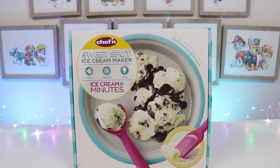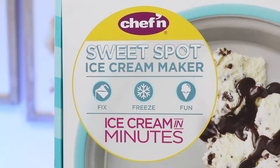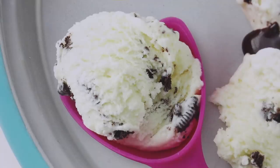Today I'll be testing out this Sweet Spot ice cream maker. With this freezing tray, it says we can make ice cream in minutes.